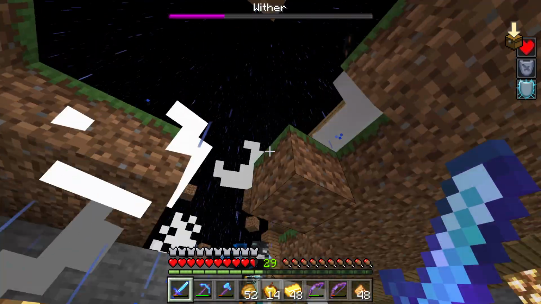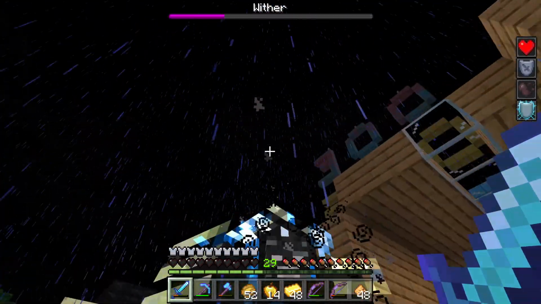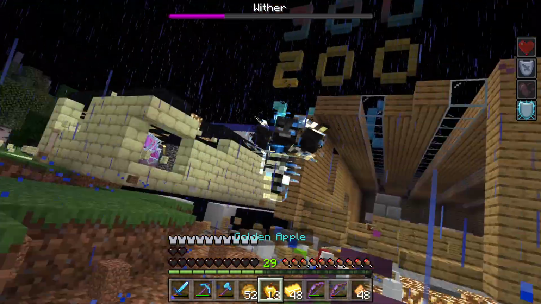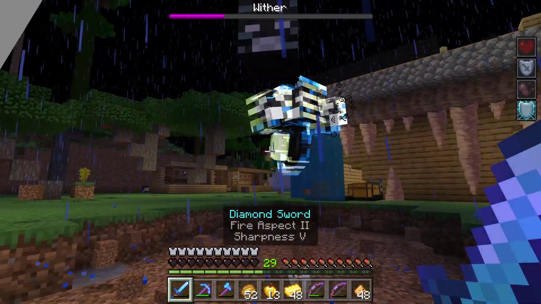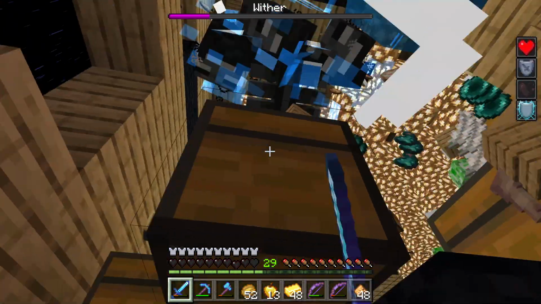What? Seriously, Wither. You gotta stop putting me in holes. There's more blocks. Seriously, is there anywhere where I can get away from the blocks? It doesn't seem like it. Ow. Where is he at now? He's over here. Alright, here we go. No, he's going into the storage room again.